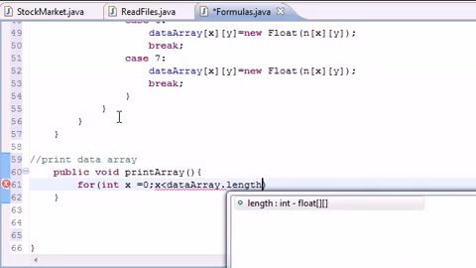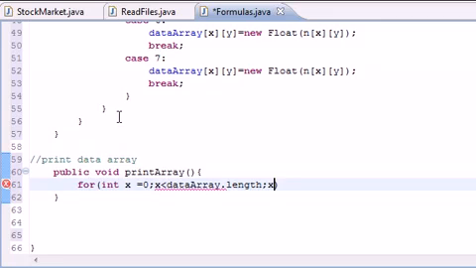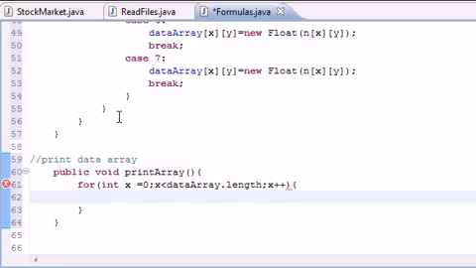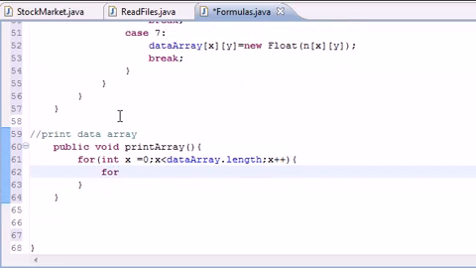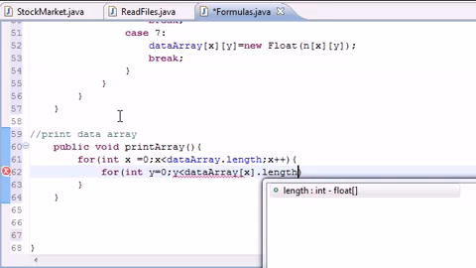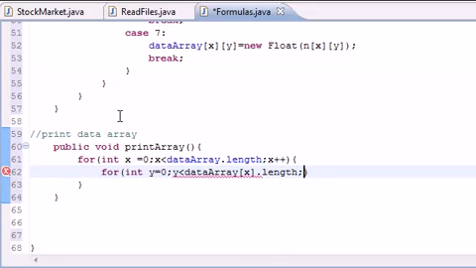You could probably make it so you could pass an array in here as an argument, but what's the fun of that? And now let's loop through the columns: for int y equals 0, y is less than dataArray[x].length, and go ahead and put y plus plus to loop through that.